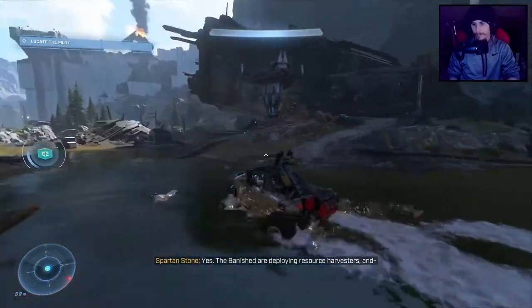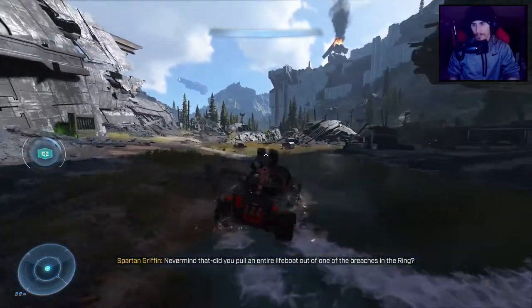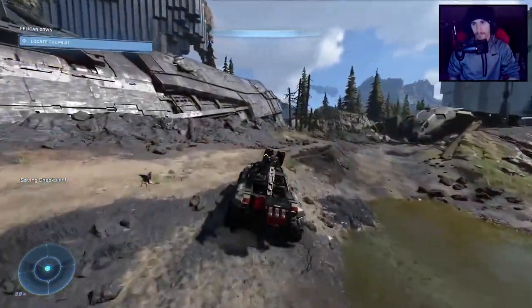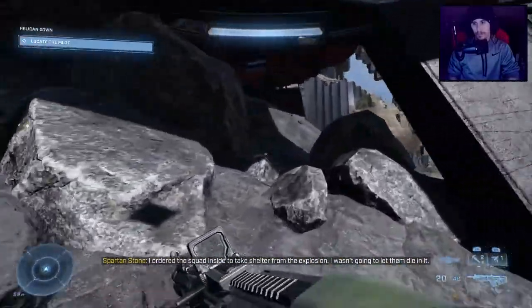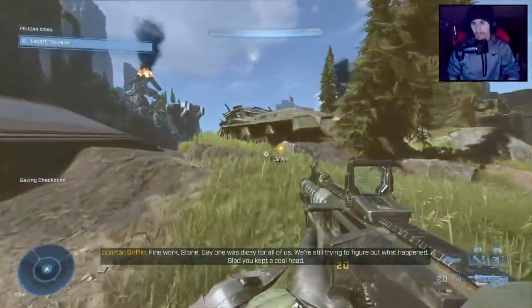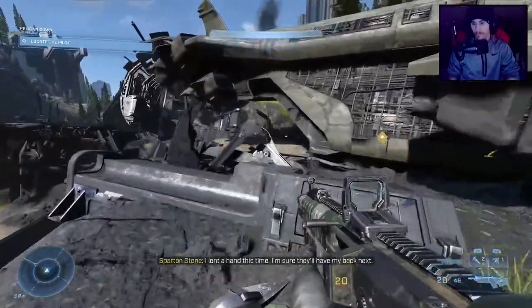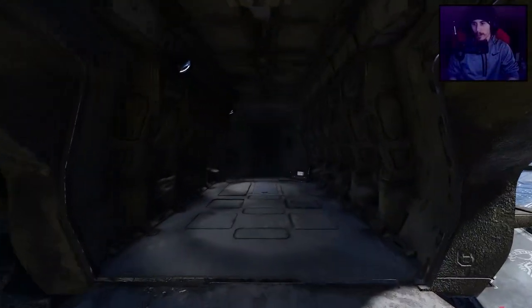Banished are deploying resource harvesters. And... Never mind that. Did you pull an entire lifeboat out of one of the breaches in the ring? I ordered the squad inside to take shelter from the explosion. I wasn't gonna let them die in it. Fine work, Stone. Day one was dicey for all of us. We're still trying to figure out what happened. I'm glad you kept a cool head. I lent a hand this time. I'm sure they'll have my back. Aw.